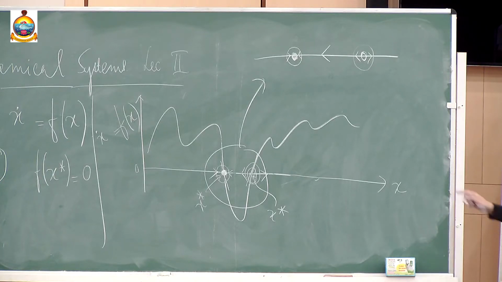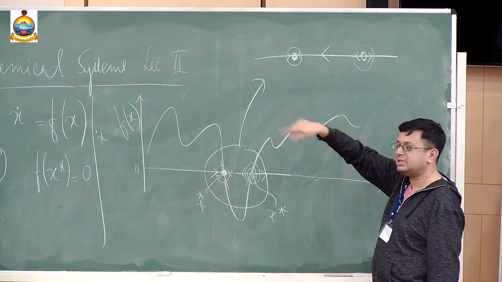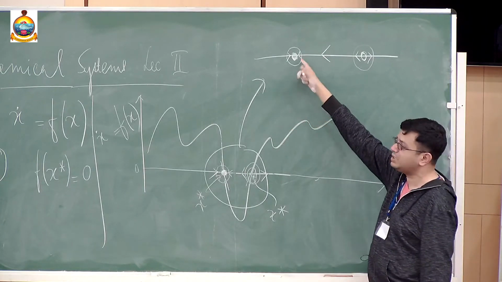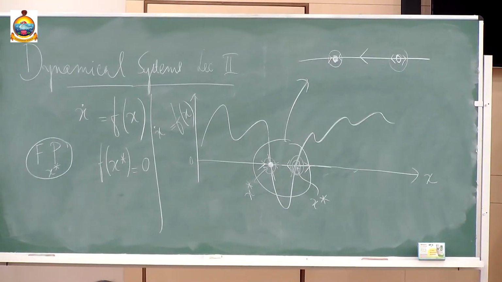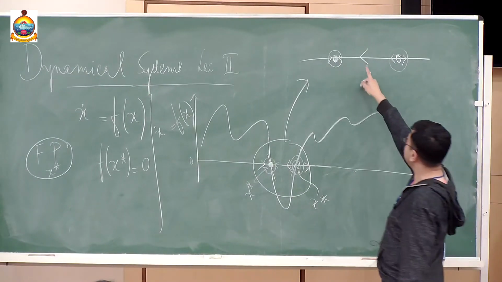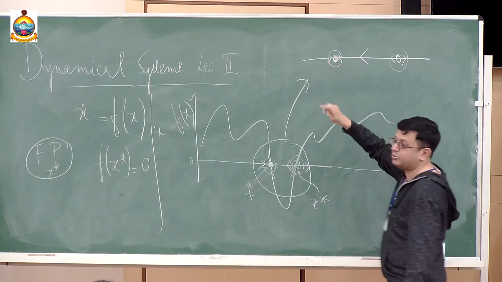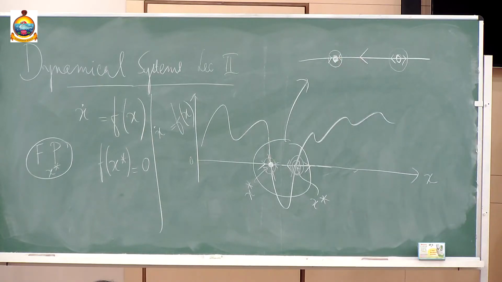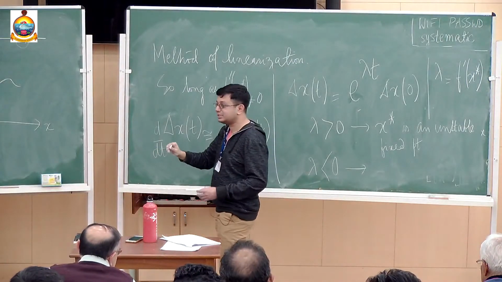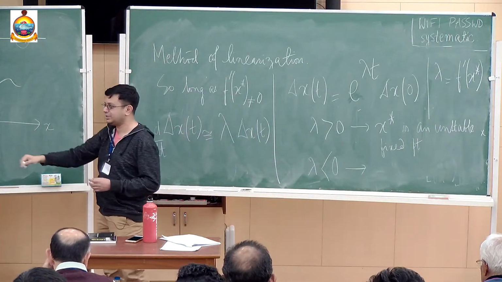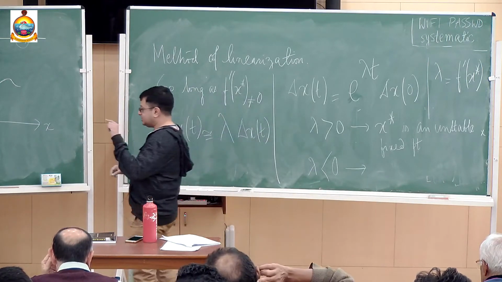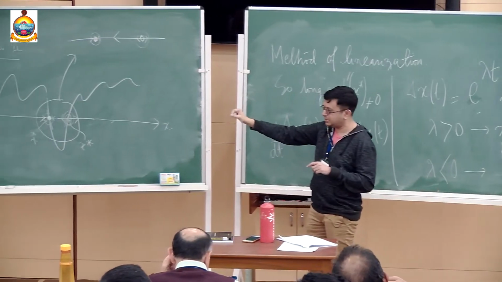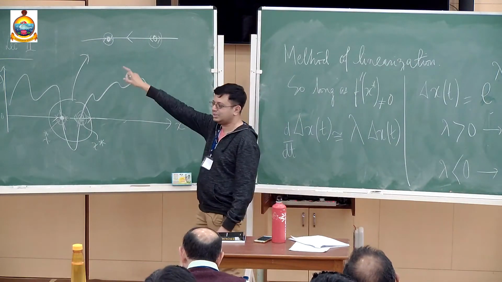It is just that if I start somewhere here, I will not be able to say that the decay will be exponential. It will be exponential only if I start in a sufficiently small neighborhood, but I can definitely say where the system is going to get to after an infinite time. Namely, if I start somewhere here, it will approach this point. Okay, so this is something that I will keep. It's a limiting process. Infinity is not something you can define as, okay, at 10 o'clock it will get there. Not like that. The difference between your actual phase space point and this point will keep on decreasing as time goes by.